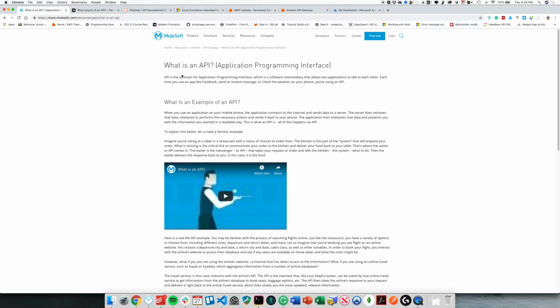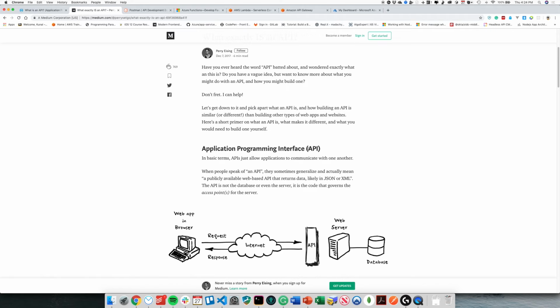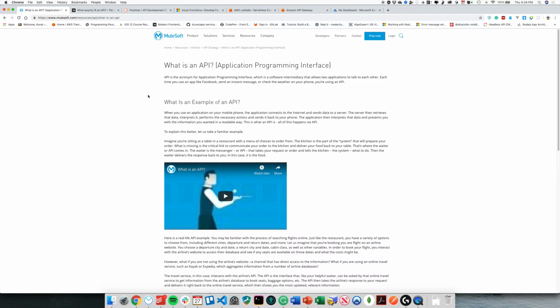API, the full form is application programming interface, and it is a software intermediary. Think of it this way: you have a web app, and via the internet you send requests. You have this abstraction layer from your servers and your database, and that's how you will access your backend application logic. I'd highly recommend you read this. I find it very interesting. And a little something about this is one of the bigger vendors for API development.